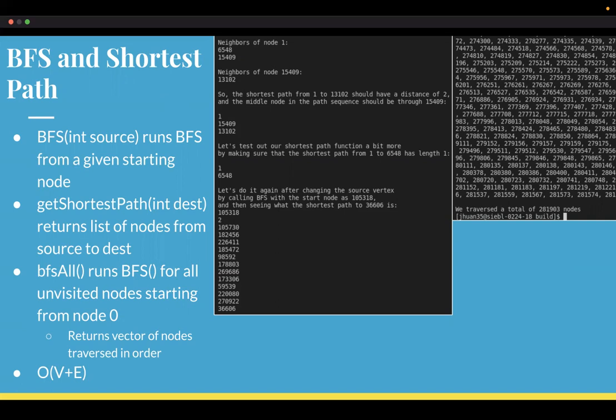And then the BFS-all function uses the BFS helper function to visit all nodes throughout the entire graph, because the graph is disconnected, obviously. So we have to run BFS for every connected component. This BFS-all returns a vector of all the nodes traversed in that order. BFS is an O(V + E) algorithm because it has to traverse over every single vertex and every single edge. If we look at the image in the middle, it shows that the functions are working as desired, and the image on the right prints out all the nodes traversed, and we will show this later in our VS Code demo.